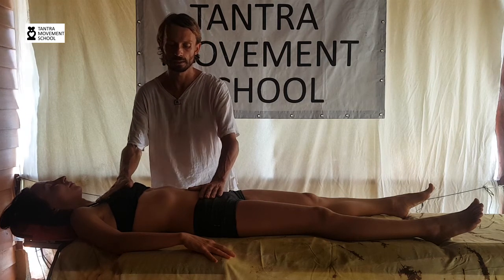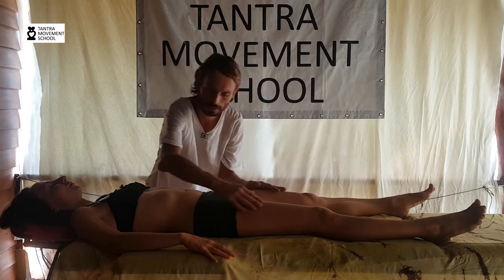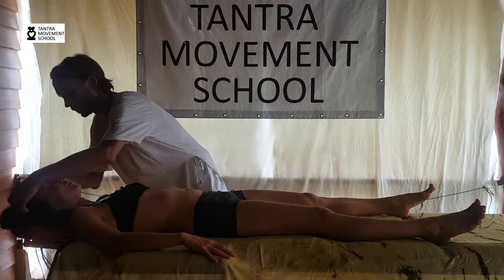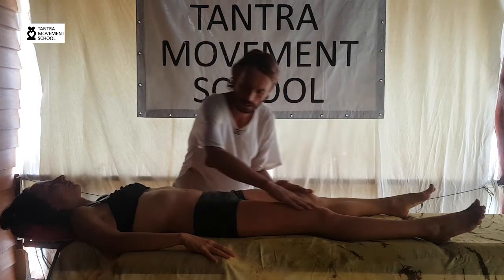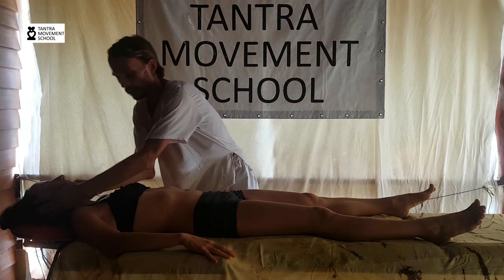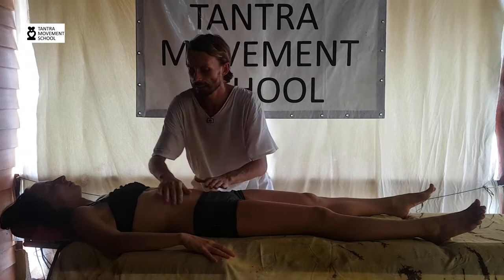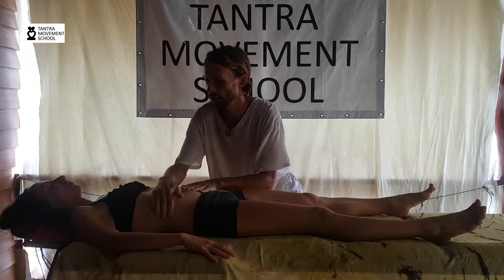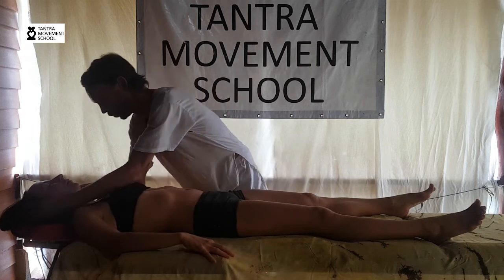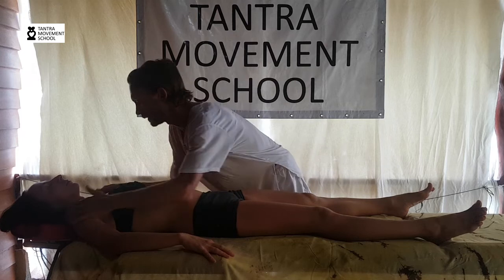And then slowly you start massaging the body, to make the body familiar with the touch, to make the touch familiar with the body. And then we go into the first temple, the sex, the body temple. So it's about the sensual touch, about the friction touch, connection with the physical bodies. Whenever something goes too far, the woman can always raise the palm to guide us.